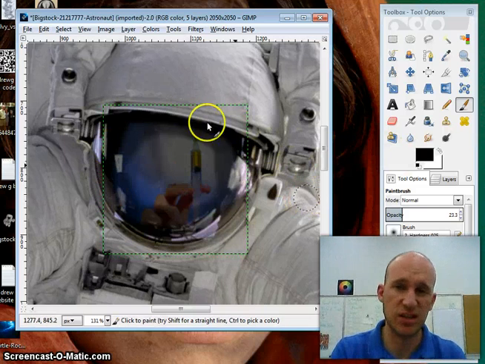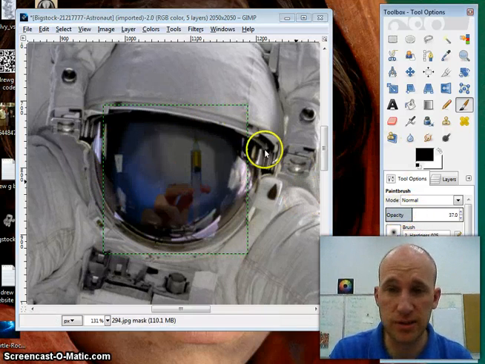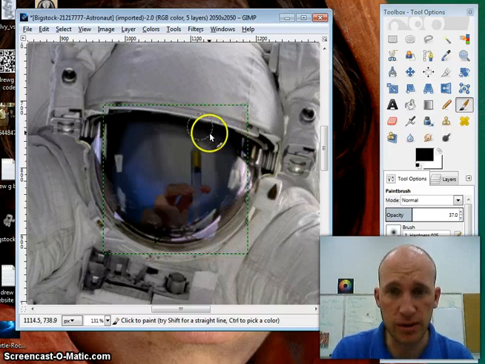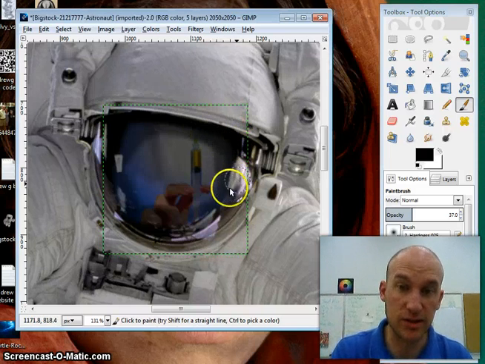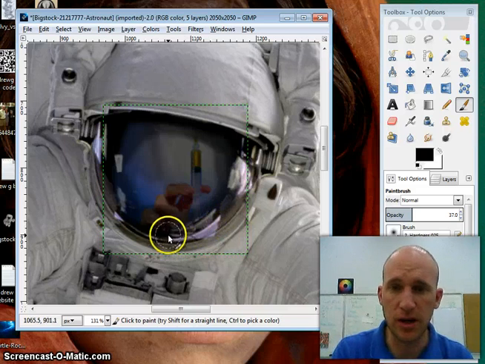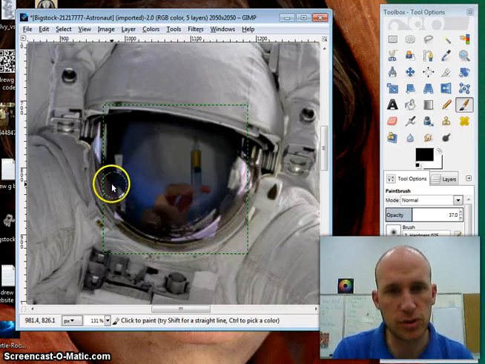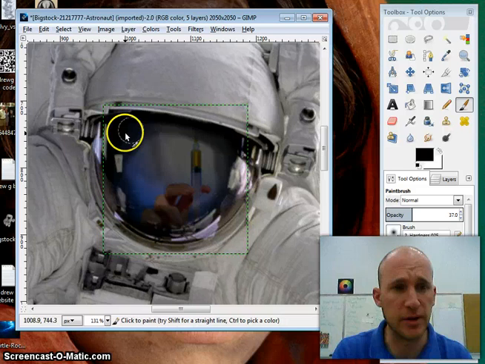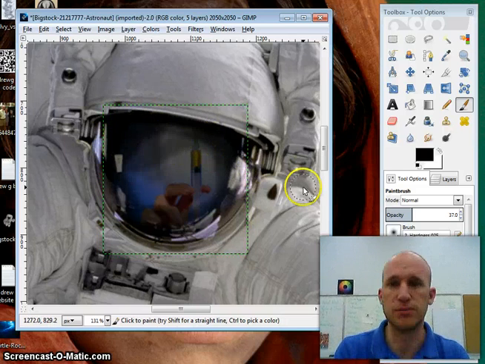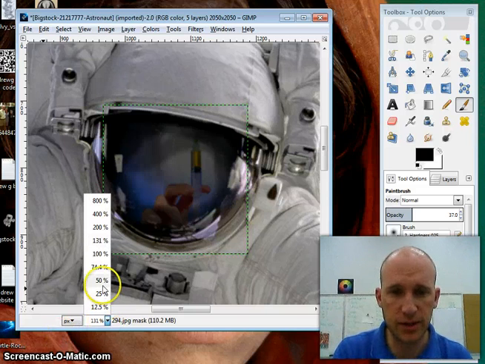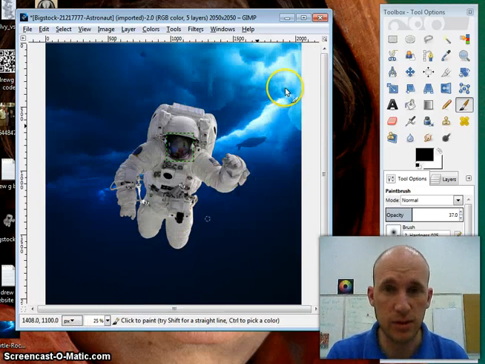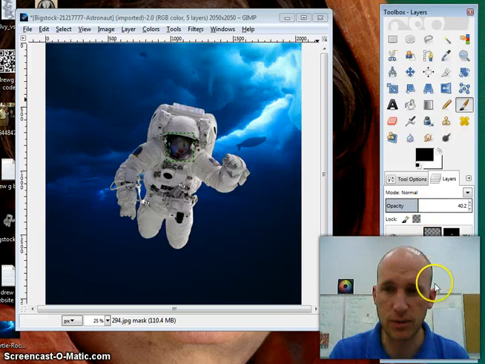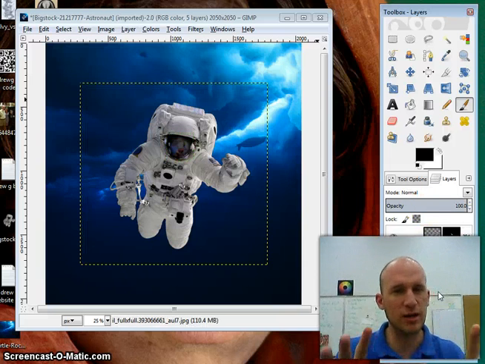Now again, this is definitely by no means perfect, and that's just fine with me. But as you spend a little more time on yours, I spent less than 15 minutes, it'll start to feel much more transparent. Really play with the opacity in your paintbrush, and you're going to have a pretty good time with it. Okay? Something like that. When I zoom back out, it should be relatively subtle, but it is definitely there, and that's what we're going for with that reflection. It's there, but not perfect.